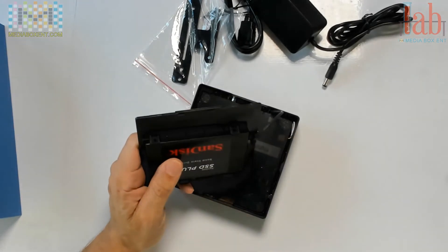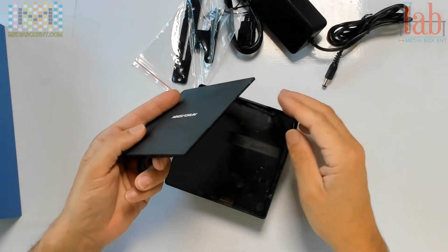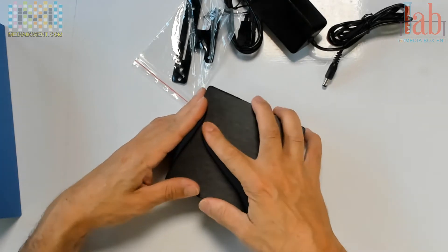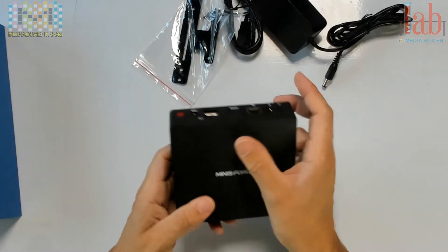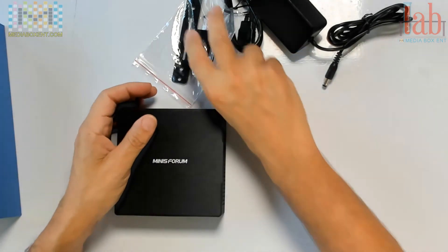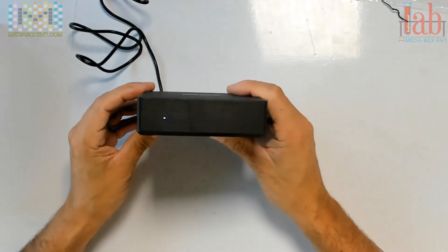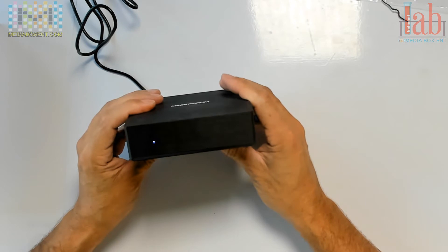For now we're going to install only one drive — that's perfect — and we're going to put it back the same way. You can put even two terabytes there, so you can load all your MP3s. Or use it as a regular PC — actually for us, we're going to be using this as a regular PC. So we're going to turn it on. It's on there, click once, and it's coming on now.